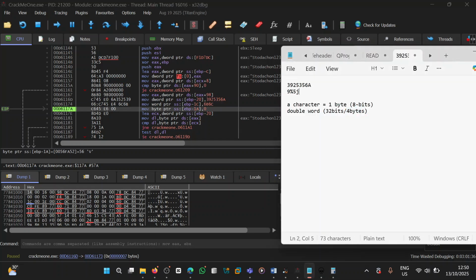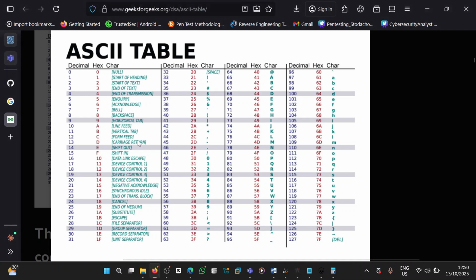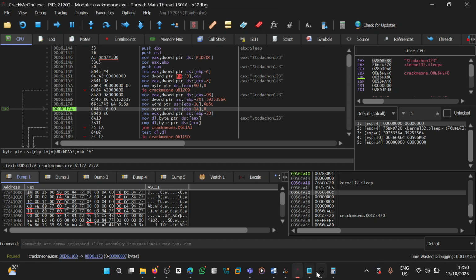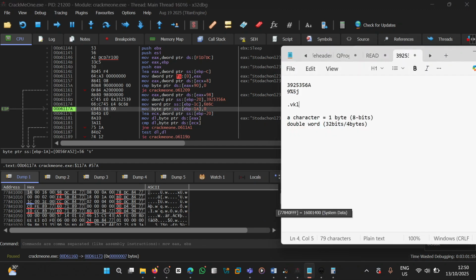So let's move that here. I'm just going to check 6B, 6C. What is 6B? Okay, 6B here is K and 6C is L. All right. So this is making sense. So that's what .vk is, and what's going on here.